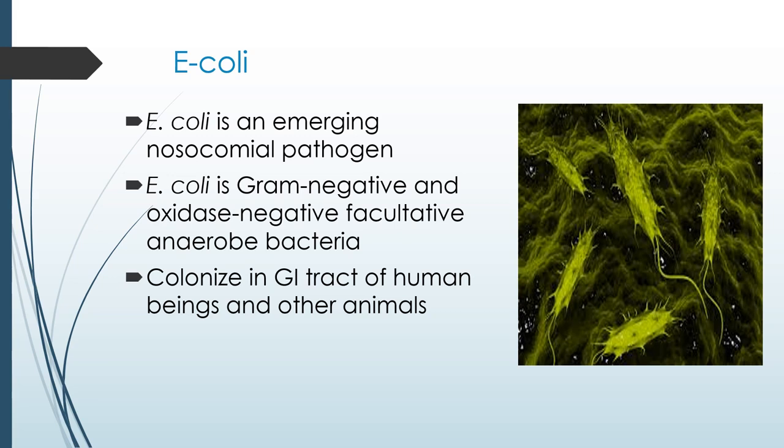Normally, our gut has plenty of E. coli and it's very normal. But there have been studies showing that E. coli can cause some very severe hospital-acquired urinary tract infections. Research indicates that nosocomial urinary tract infection caused by E. coli differ from community-acquired strains in their virulence traits. In addition to urinary tract infections, certain types of strains can cause gastroenteritis, neonatal meningitis, hemorrhagic colitis, and pneumonia. So we really have to consider that E. coli is a very bad bug.